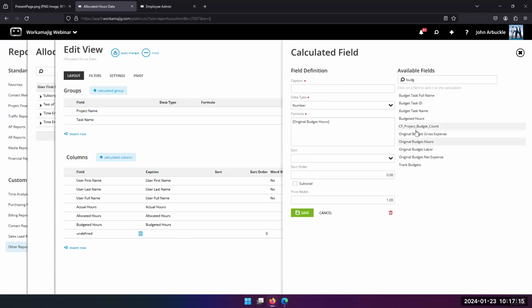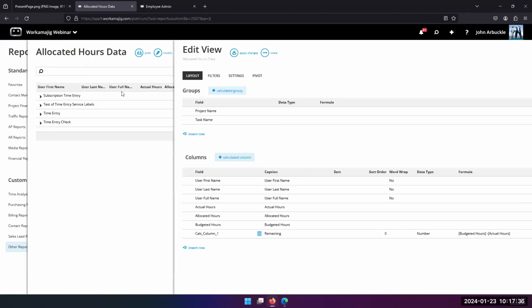Let me do that. Oh, budgeted hours. Okay. And then actual. And I'm going to do a little subtraction to get that. This is a very simple one. We can do much more complex ones. And then remaining. Okay. Go ahead and subtotal that, save it, run it.